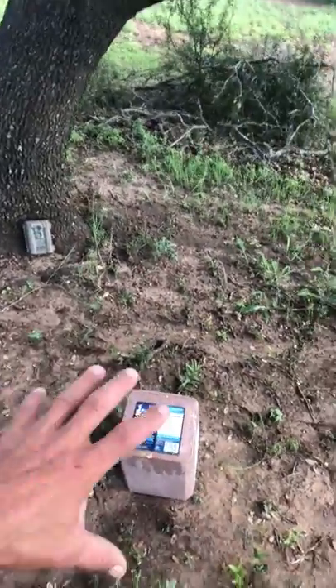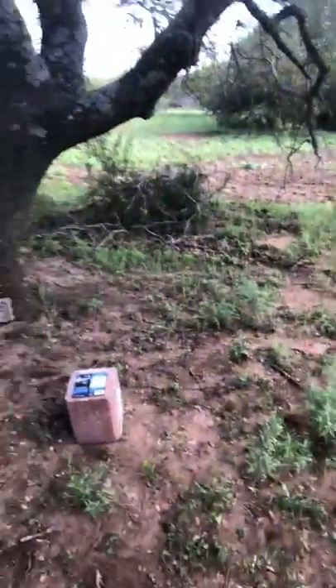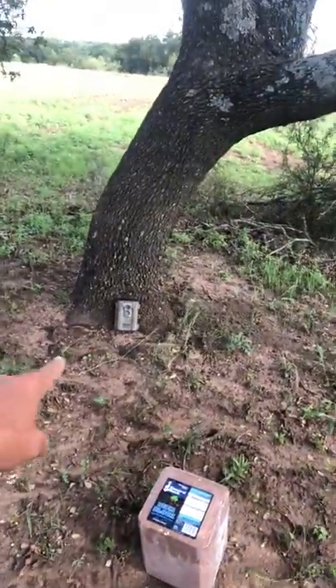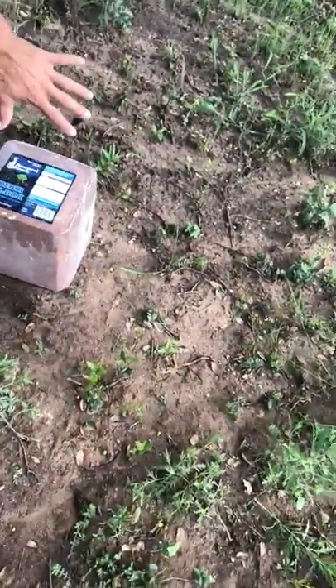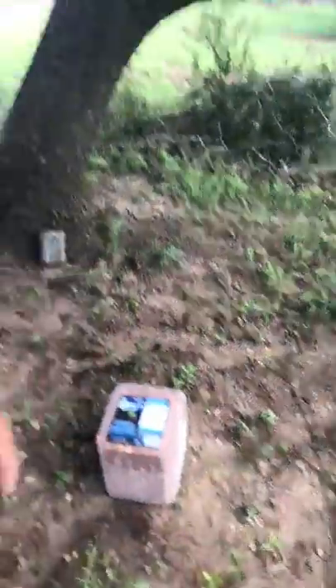Another cool thing I like to do is put your cameras on these blocks, but don't do it like we traditionally do where you're 15 to 20 feet off of it. You can get some really cool pictures if you get about four to five feet away. Like this camera was actually on this feeder over here, but I'll put that camera on this tree and angle it down, kind of like my phone is right now. You'll get pictures of the deer coming up toward your camera — just head and antlers right there, boom. It's a really cool way to get some in-your-face pics and you can get a good idea of what those deer are going to score before you attempt to harvest them.